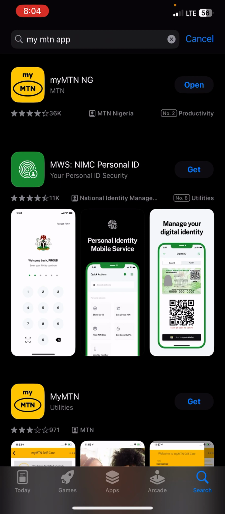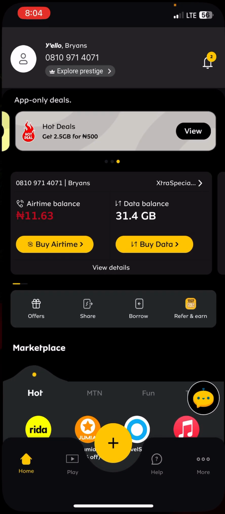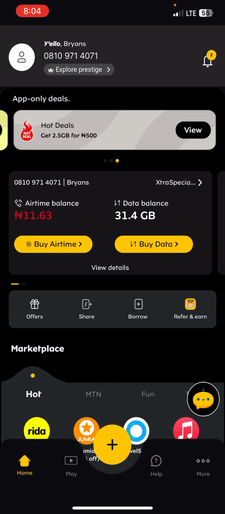And now the next thing you want to do is you open the app, and as you can see from my profile here, I have 31.4 gig. And if you do not have a profile, the walkthrough is very easy. Just input your number, they will send you an OTP, you input the OTP, and boom, you are in the app.